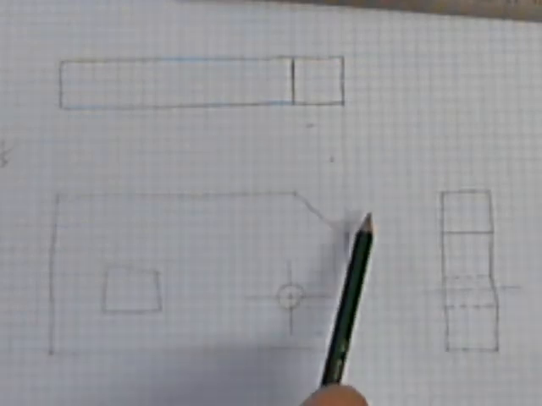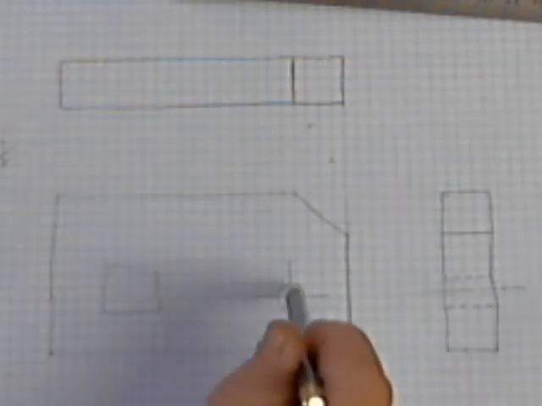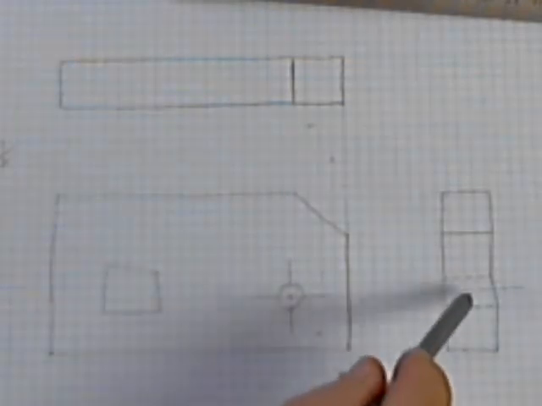So that is how I use my hidden lines and my center lines. These are my objects. I've erased some of my construction. Here's a center line on a face. Here's a center line with the hidden hole going through. And I use hidden lines to indicate items that I cannot see in the view but do exist. With this information, you should be ready to start your multi-view drawings assignment. Again, if there's questions, hit the discussion form.